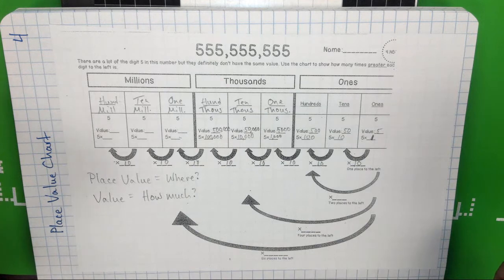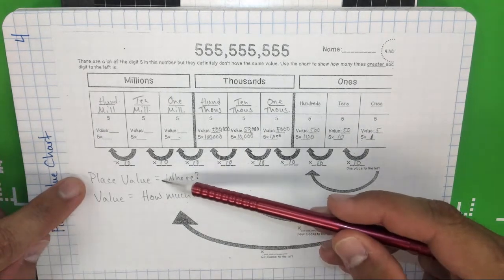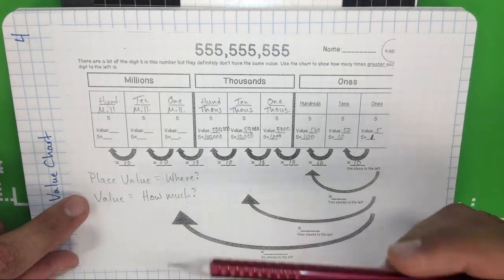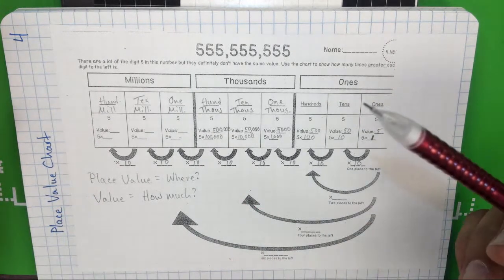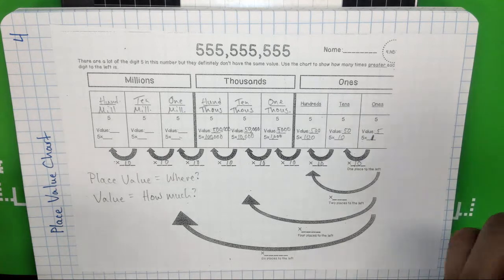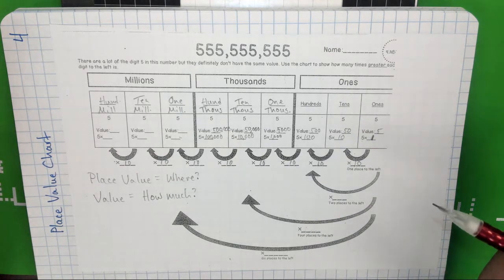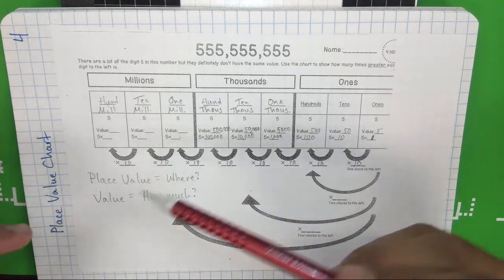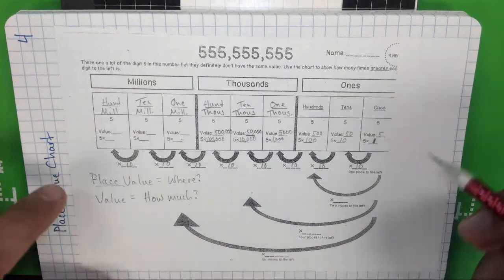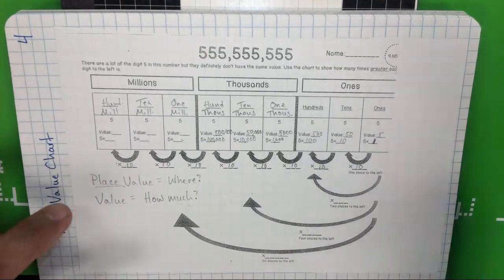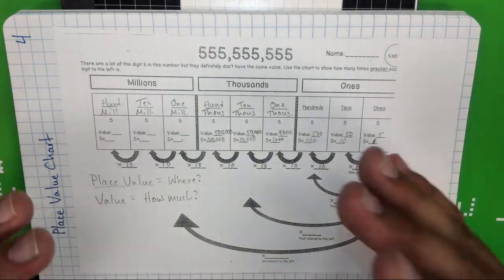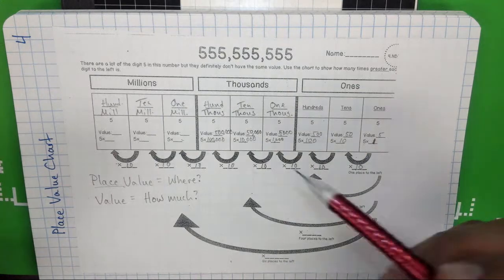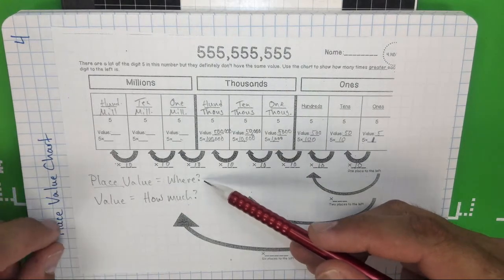Okay, so the next thing that we wanted to think about was the difference between place value and value. Because we'll ask what the value of a number is, or the value of a digit, and we'll also ask the place of it. What place is the digit located? A good way to remember that: place value, place, keyword there, is where it is. Just like if you go to a place, you're going to a different location. So that's where the digit is located.